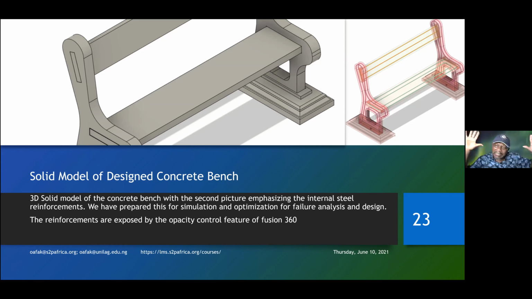This is what is within the scope of the course we are taking right now. Just do your 3D solid model of your environment. We can do sectioning, we can do orthographic projections, we can do so many things with it, but we are going to go straight and show you how to do the 3D solid model. Once you can do the 3D solid model, you can decide to show it in several ways. You can show it the normal way, where you just see the concrete. Here, you don't see the concrete, but the concrete is made transparent so that you can see the reinforcement rods that are inside.